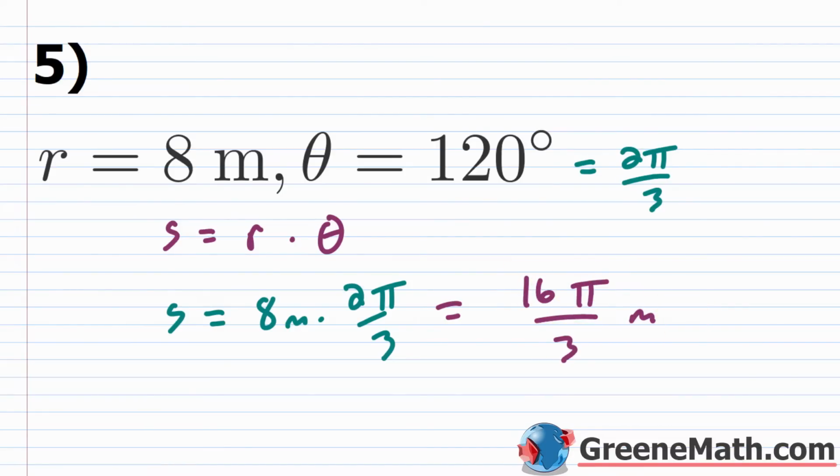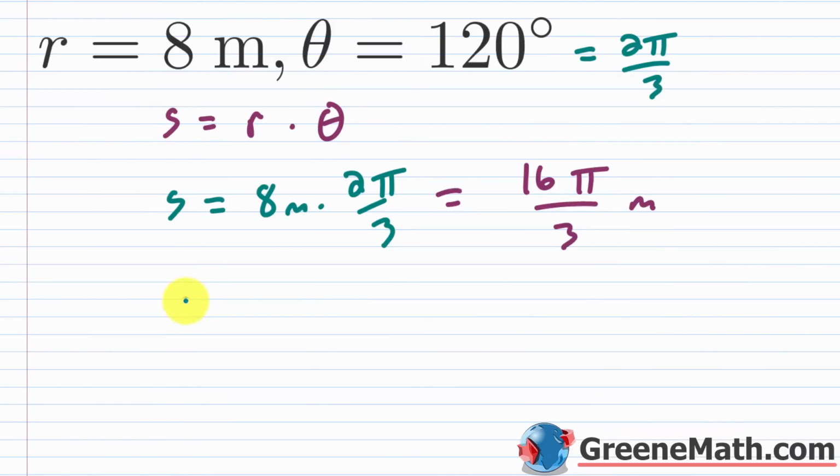Now, again, if you wanted to do this the other way, you could say that S is equal to your 2 pi r. All you have to do is remember the circumference of a circle is 2 pi r. And then I just want to think about the fact that this is 120 degrees over 360 degrees. So that's the fractional amount of the circle that I'm working with. So if I go through and think about 12 and 36, well, 36 is actually divisible by 12. 36 divided by 12 is 3. So this would end up being 1/3. Let's get rid of this and put this as 1/3.